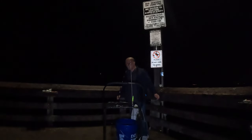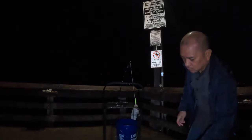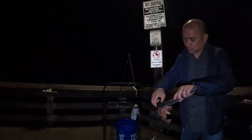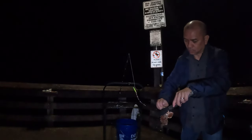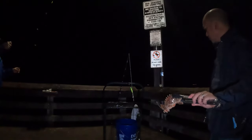One of the fish that I caught at the end of the night is a California sculpin, also known as a scorpion fish. The legal size on these fish is 10 inches, and this one was about 8 inches, so I let it go. They are very venomous, the thorns on the back. So be careful when you're catching and handling these. Make sure you don't touch those spikes.